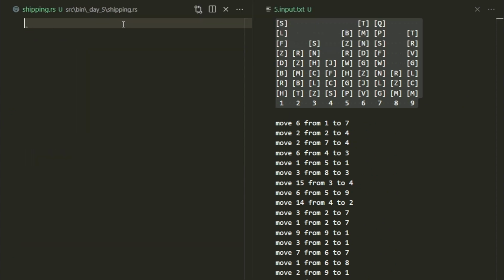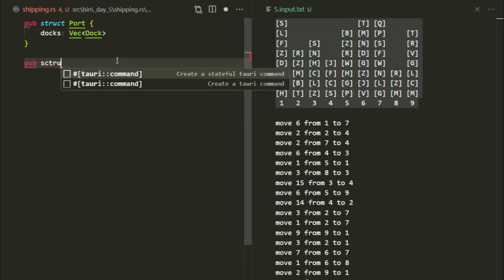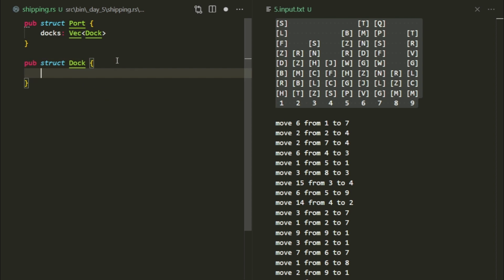Let's see if we can do that. Let's close that. Okay, so we'll say pub struct port. It's going to have docs, which are, I mean, we could say docs are just a vec of docs, and then pub struct doc would just be crates, a vec of characters.